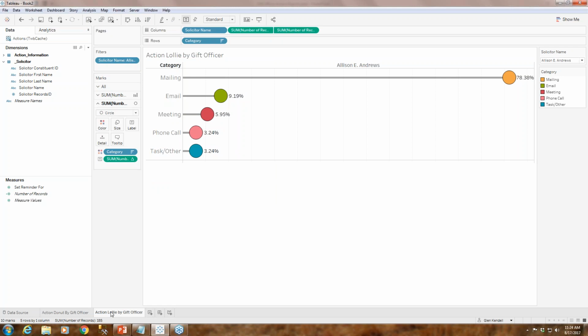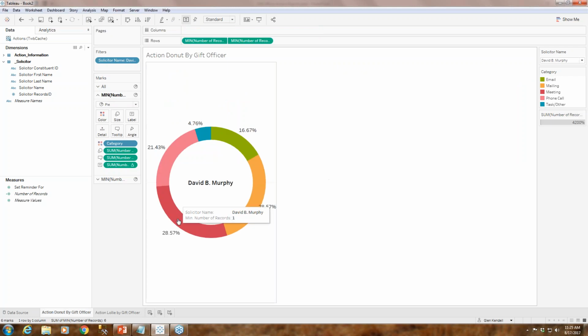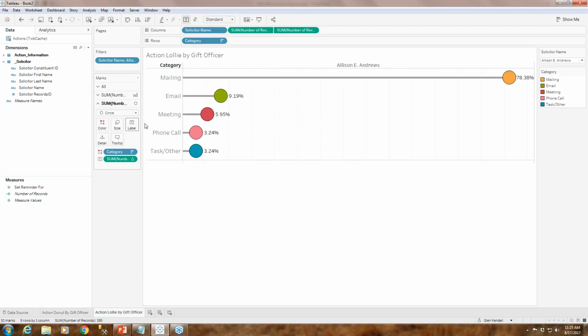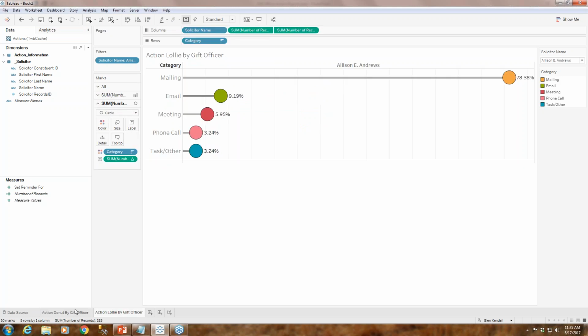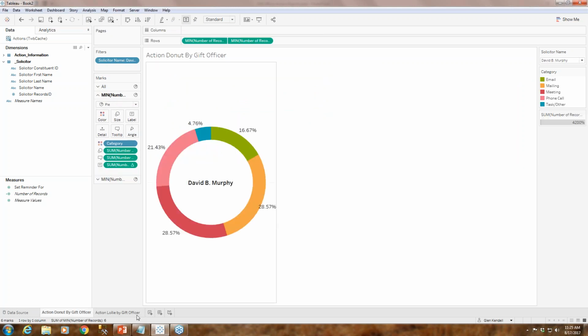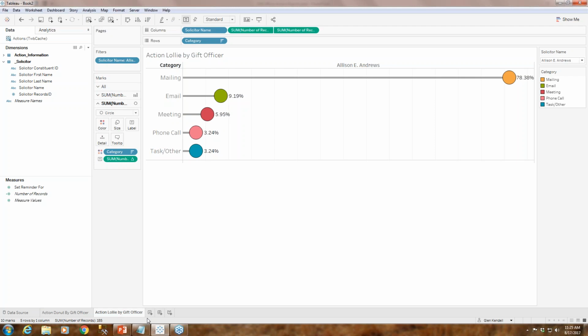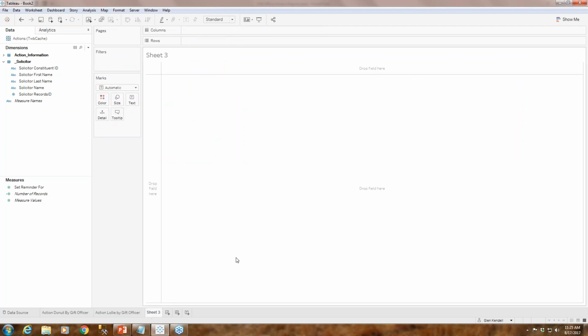You know, it also might come down to what you're trying to do. Because this takes up a certain amount of real estate, and this takes up a different amount of real estate a different way. So it could depend on how you want to display the data within a dashboard. Just know that there are different options for doing things, and you can pick the one that works best for you. Just good to learn some of these skills.